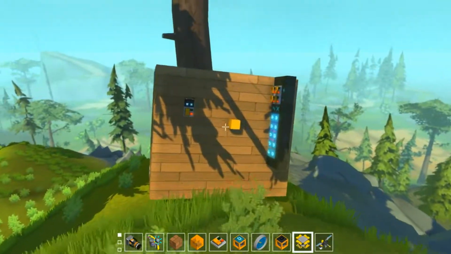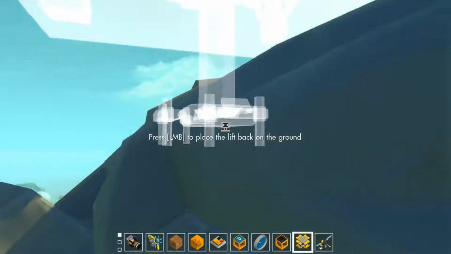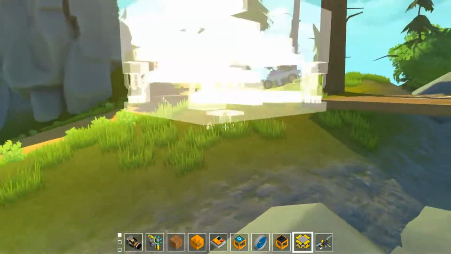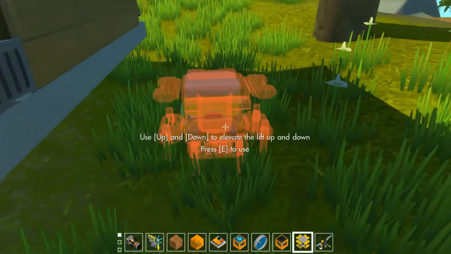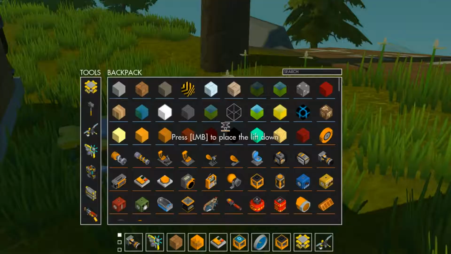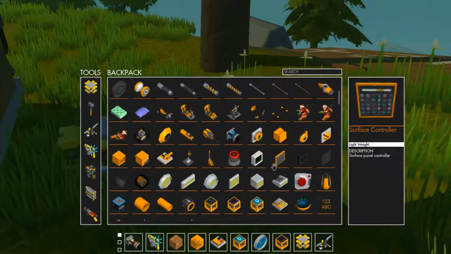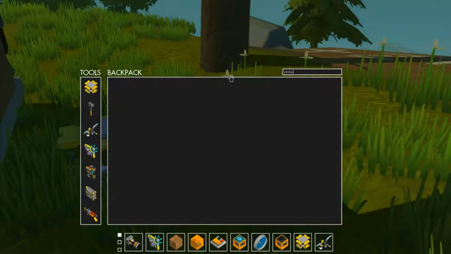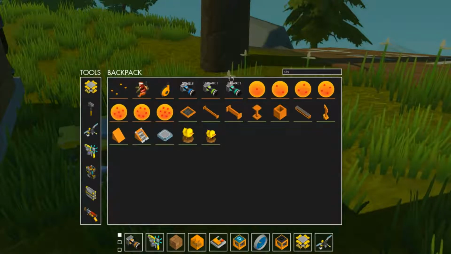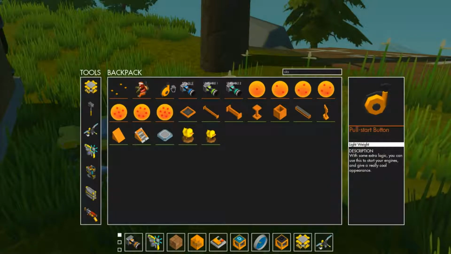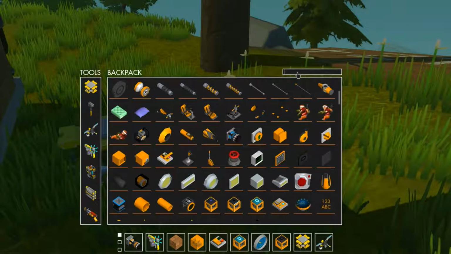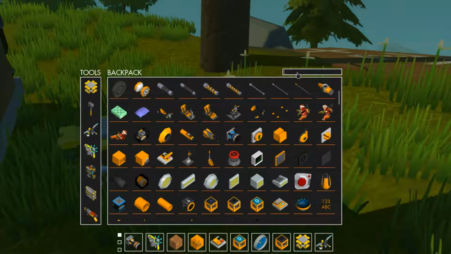Still trying to go in a direction. Yeah, I forgot that it would most likely tip when it starts to go in a specific direction. But I don't think the mod pack, as of yet at least, has a gyroscope block or a stabilizer or anything. Like there's a pull start button here, that's kind of interesting. I know they have the gyro thruster, but that's about it.